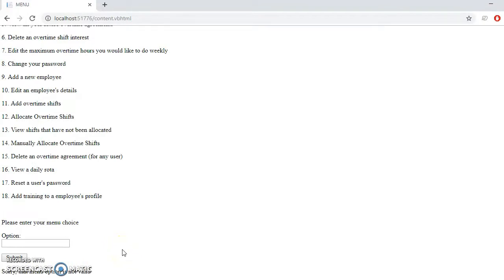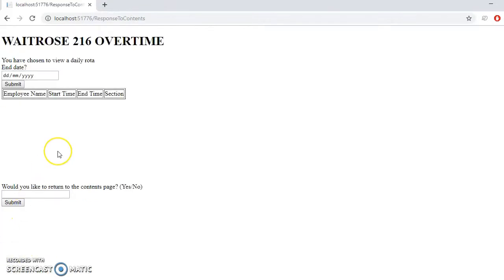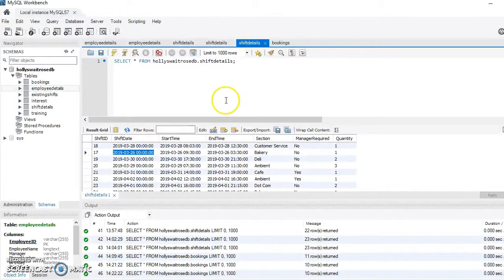So we can now test option 16. I'll type it in and I'll explain how I'm going to test this. When you do this, they can choose a date, and it will go through all the existing shifts and take everything that's on the day of that. Say if I pick a date that's a Thursday, it will find all the shifts that are on a Thursday, plus any overtime shifts. To make sure this fully works, I want to pick a date that does have overtime shifts, so it finds existing shifts and overtime. So we're just going to go into the database and make sure we find one of those.